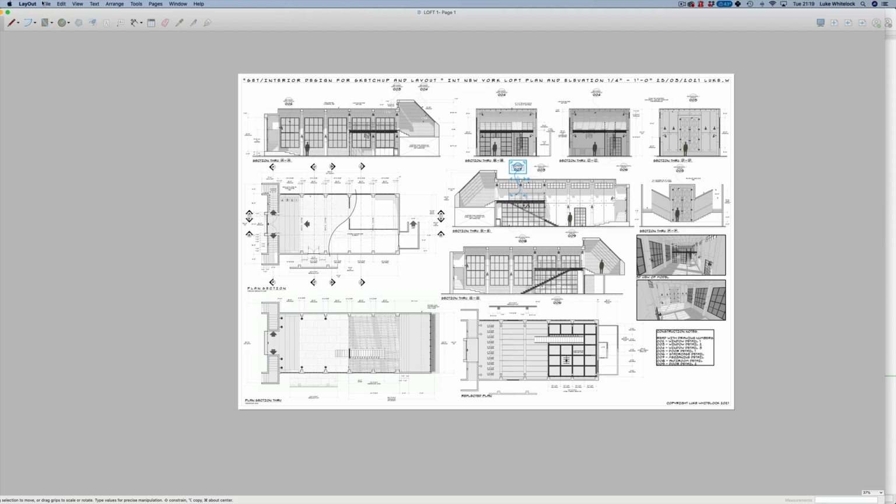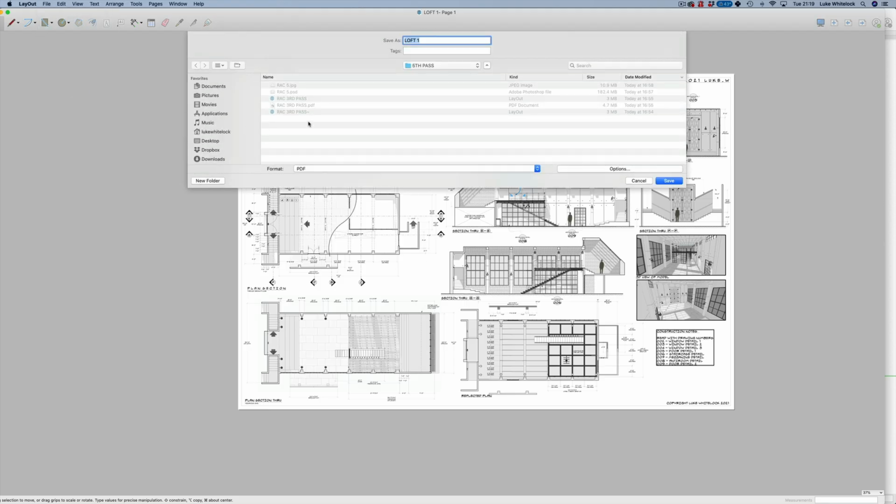And we'll also do File, Export, PDF, and let's go to Desktop, Tutorial, New Folder, Finished Drawings, and we're going to call this Interior New York Loft Plan and Elevation. What am I doing? New York Plan and Elevation.